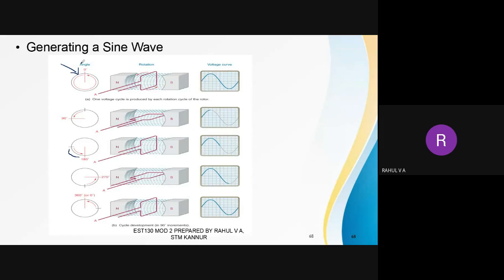You can see that the reference angle we have taken is 0 degrees. That means it is in this position, that means the conductor is perpendicular to the flux lines. So it is 0 degrees. Then in the anti-clockwise direction, it rotates 0 to 90 degrees, and again from 90 to 180 degrees, and from 180 to 270 degrees, and finally it comes back to the initial position. And what about the conductor? You can see that now it is perpendicular to the flux lines. Then it rotates 90 degrees, as I explained just before in the case of the angle. Again 90 degrees, and again 90 degrees, and finally it comes back to the initial position. That is this first one.